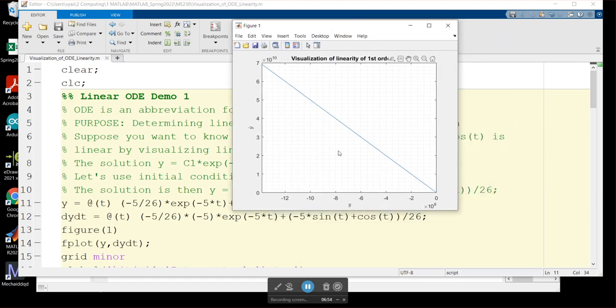So this is the first proof that this is a linear ODE when you plot y versus y prime. Here I have shown it as y over dot. In the plot, I can write over dots and things, but in the command script, I could not. So having shown this verification that it is linear, because this is the equation of a line, meaning this is a line that we see as a plot when plotting y versus y prime.